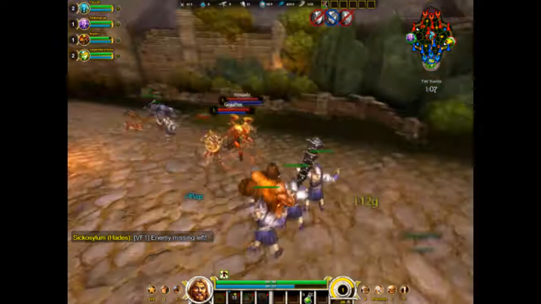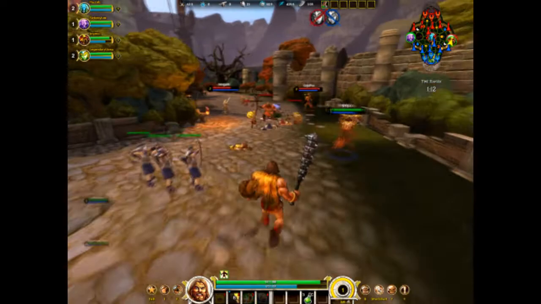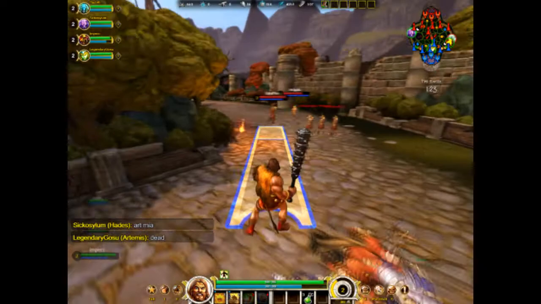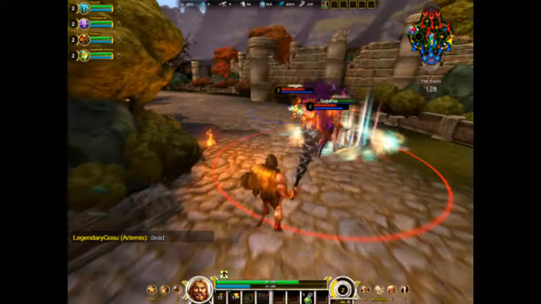Whoa! Look at that. So it does throw them right in front of you. That's pretty sick, I like that. And then we can go over his ult here in a second. I just want to try this combo. That's pretty sick. Alright, so then if you're low, you stun them as well.